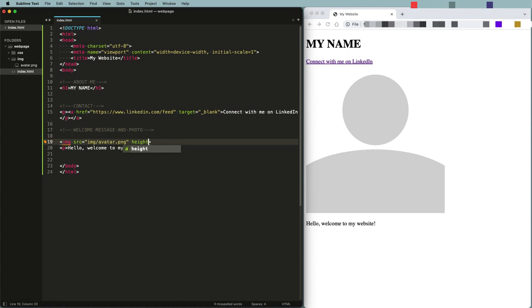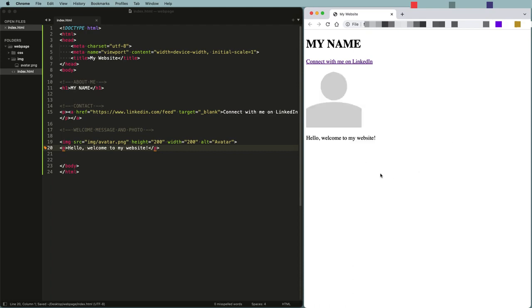I will give it a height of 200 and a width of 200, and I'm gonna give it the name for accessibility. If you were to refresh it, you'll see it like this.